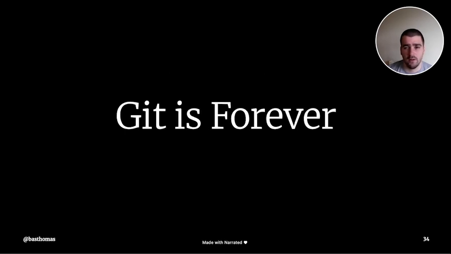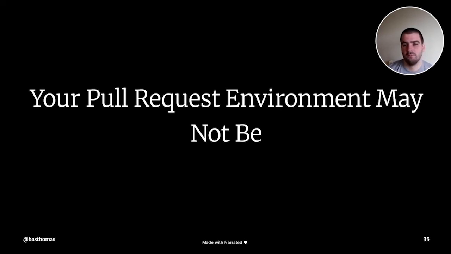Something to note as well is that something like Git might be mostly forever. I've certainly seen code bases where the source management system changed from Mercurial to Git, for example, or from SVN to Git. But the history of that code is pretty much forever. But then your pull request environment may not be. Moving away from Bitbucket to GitHub is probably impossible, or at least very difficult, to make sure that your pull requests join you and make it over to the other web service.